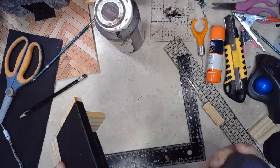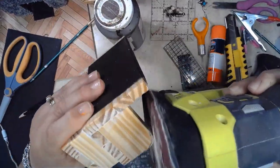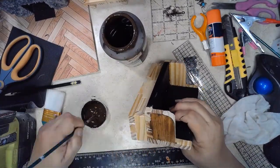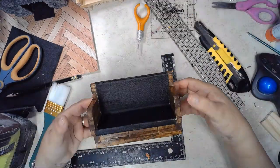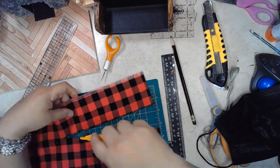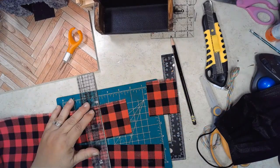You can make this couch any style you want. Instead of the leather, you can put some floral on it. Instead of the antique Waverly wax, on the wood part, you can paint it black or any color you want. And of course, every couch needs some comfiness. So I'm cutting here some plaid fabric to make a pillow and a blanket.